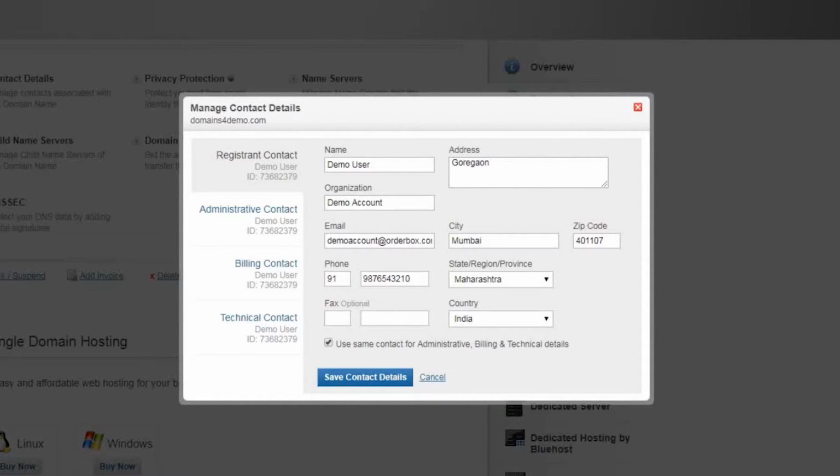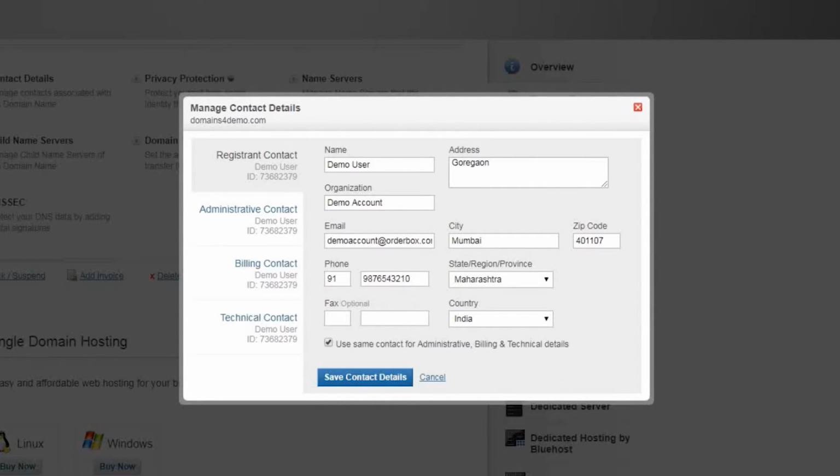Here, if we modify the registrant contact or the registrant email address or the organization name, in that case, a verification process is triggered, which is known as the IRTP verification, the Inter Registrar Transfer Policy. So there are two ways in which you can verify this. The very first one is the normal IRTP process. So I'll show you that first.